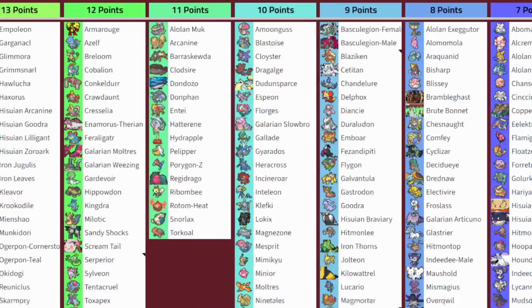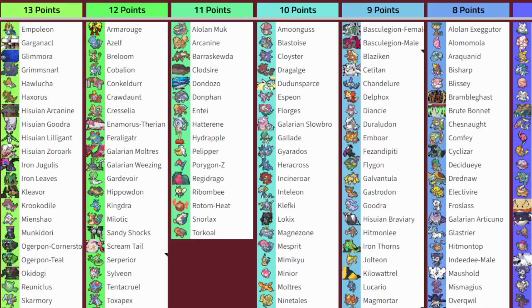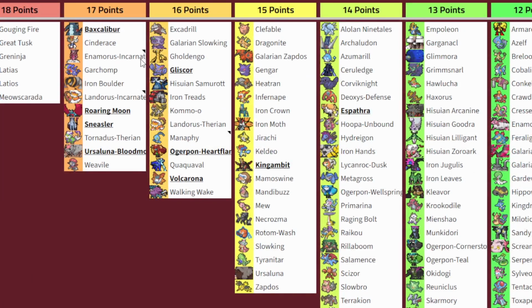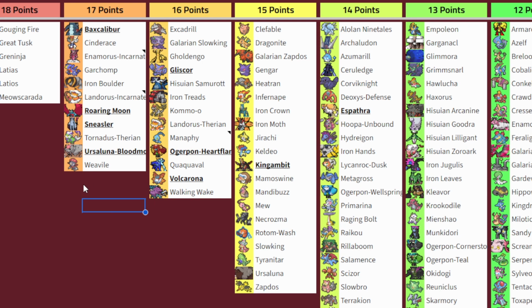And for those of us who are doing our draft and are curious, no, you don't have to count your points. Our spreadsheet is going to take care of all that, and it'll be very nice. And in case you forget any of the bans, like if you go over Enamorous, you can see Stellar, Tera, and all that stuff.